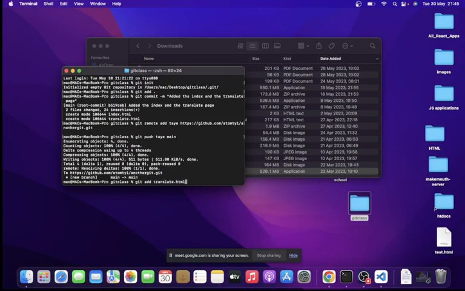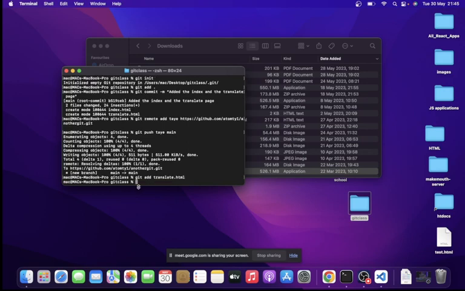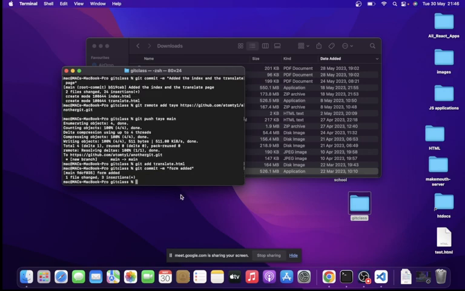If I wish, I can use git add full stop so that we add everything. Then git commit -m "form added". Then push it. Git push.